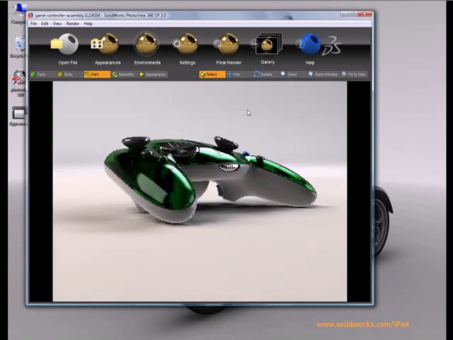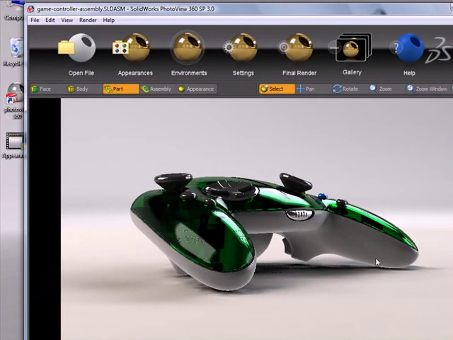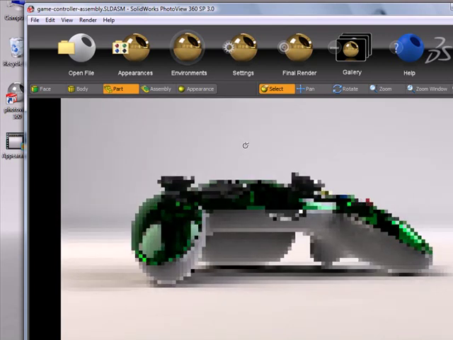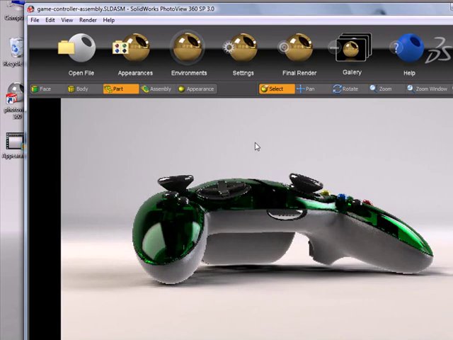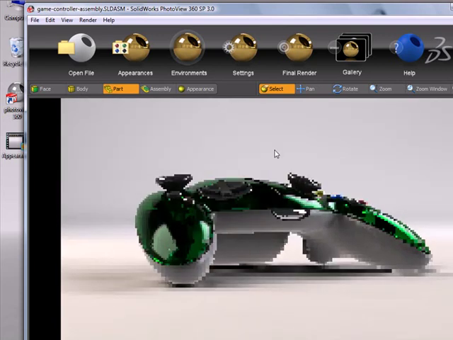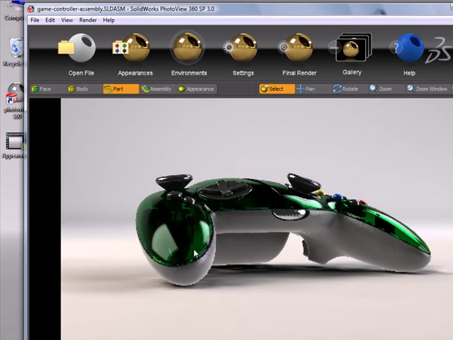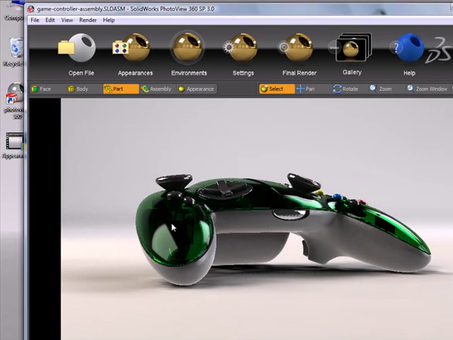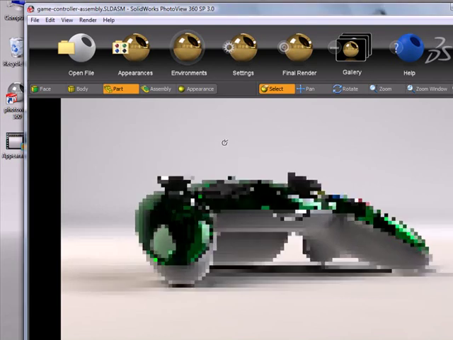With SP3, we have allowed you to change the quality in the preview window. It was actually a feature that was in beta, and then we took it out and we put it back in. And the reason is because with some appearances you may not be able to distinguish all the effects you really need to distinguish at a lower quality setting. So in this case, I've got a glass appearance on the top housing of this model, and unless I'm at a better or best quality setting, I may not get all the detail through that glass that I actually need.